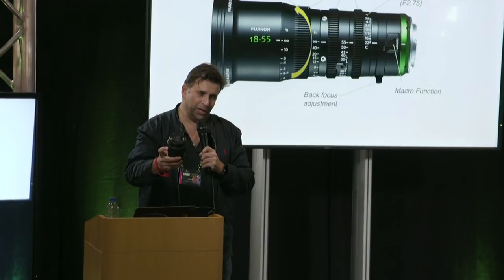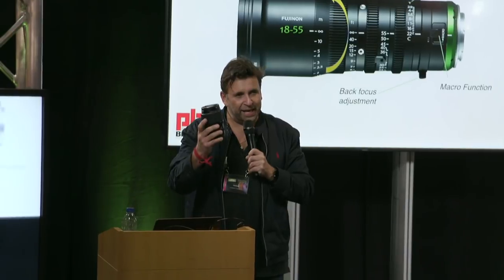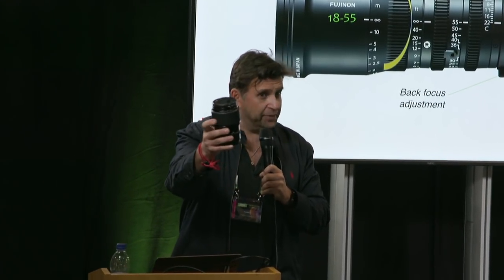So the slower you go, the more you'll have to turn it. Make sense? If it's mechanical, it will always be the same. The difference with autofocus lenses is they just keep turning and never stop. A mechanical lens will have hard stops. If I go in linear mode on this lens, my rotation is like three times round to go. It's ridiculous. If you go slowly, it's just very difficult.